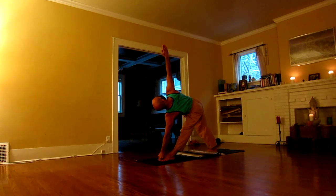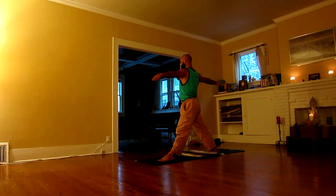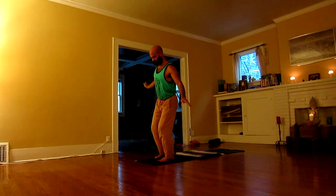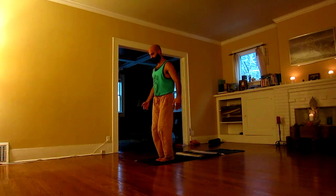Inhale, maybe the hand comes to the sky. If you're catching the foot, the palm faces the front of your body. Little to no weight in the left hand. Press down through the outer and inner foot arches and release the hip sockets. Exhale, bend the left knee. Inhale, come up through middle. And exhale, step your feet together at the front of your mat. Soft landing.